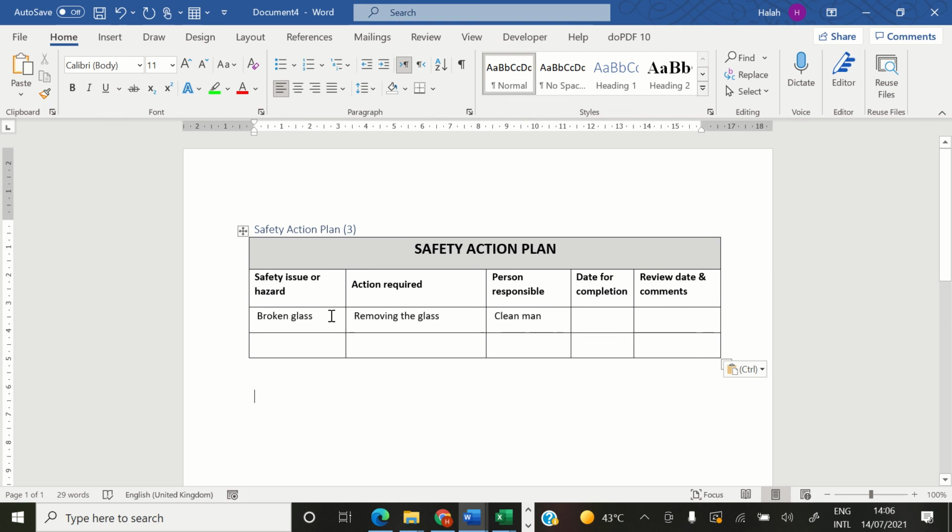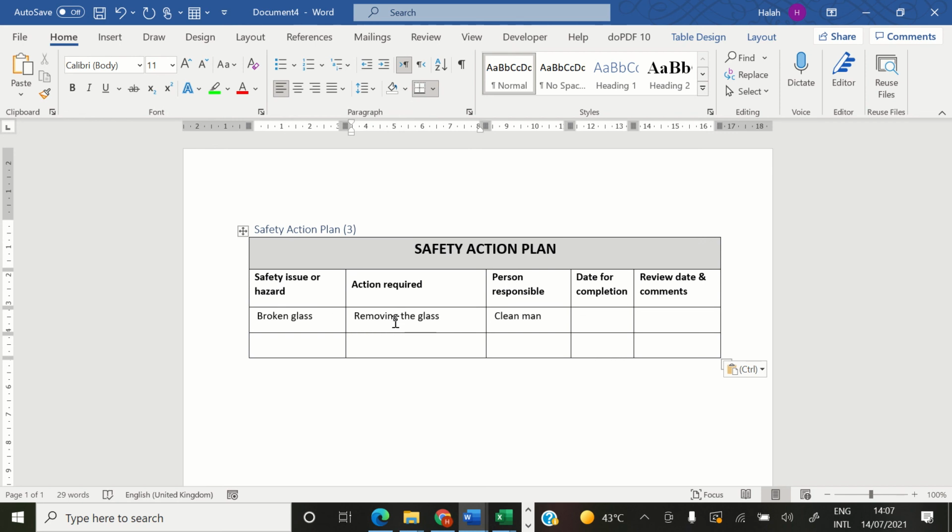In this plan, you will state the hazard. It's already there, you have to fill it. What is the hazard? In my example, it's a broken glass. Then you have to state what you need to do to remove this hazard. So removing the glass, calling whoever is responsible, like the cleaner, like housekeeping.